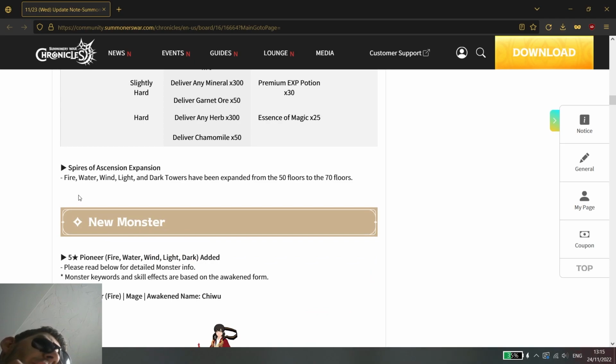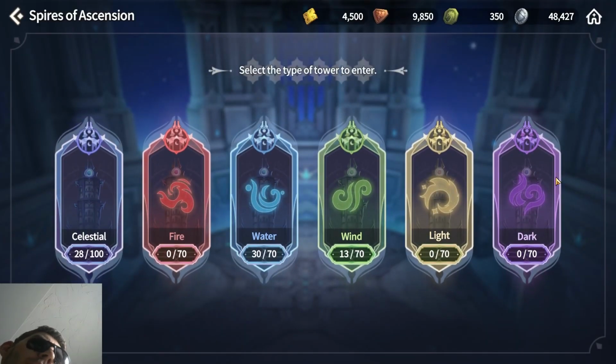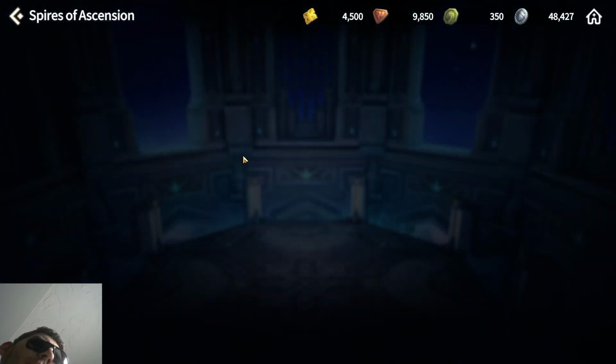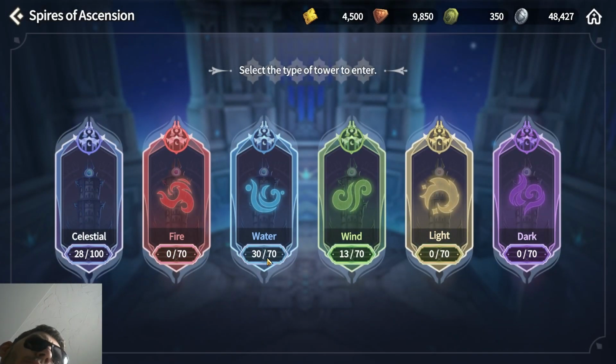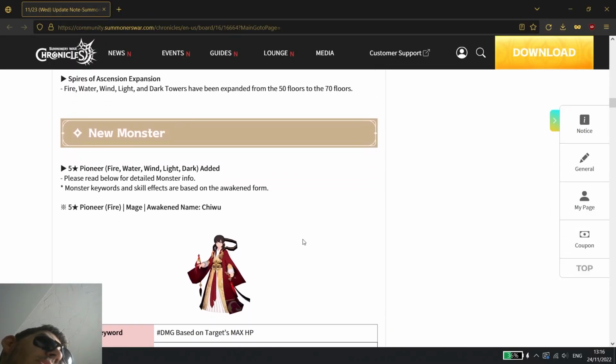Spires of Ascension expansion. So 20 additional floors have been added, it seems. I haven't worked on my colored ones, only the water, since I have this team. Oh yeah, I don't need to enter. Yeah, so it was 50 floors total, and now it's 70, it seems. And coming to the new monster.